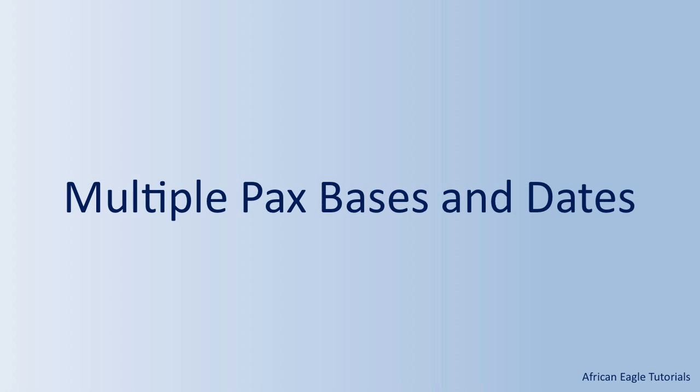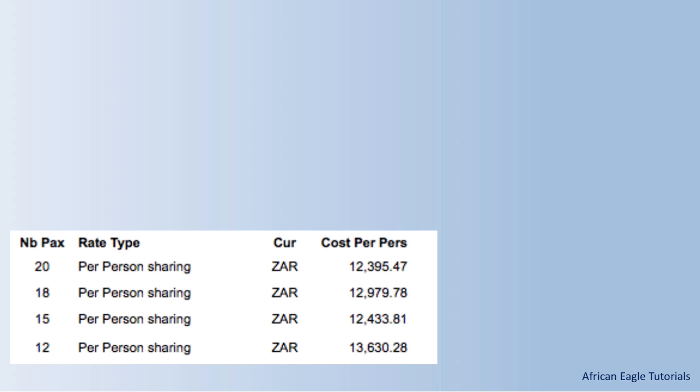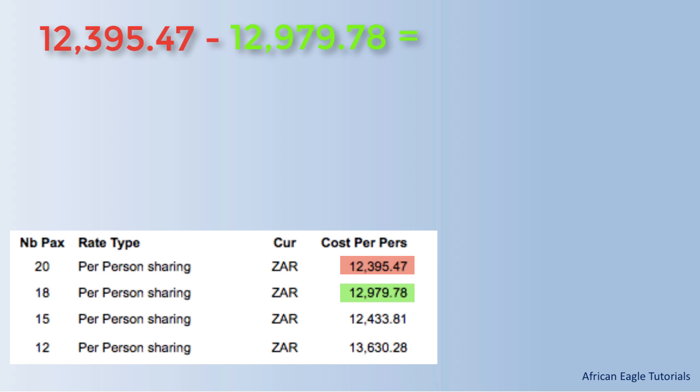You can also combine multiple pax spaces with multiple dates. The more pax spaces and dates there are, the slower the calculation process, however. So unless the client specifies which to use, choose wisely to have only those for which there is a meaningful difference. In this example, there is a substantial difference between each of the pax spaces.